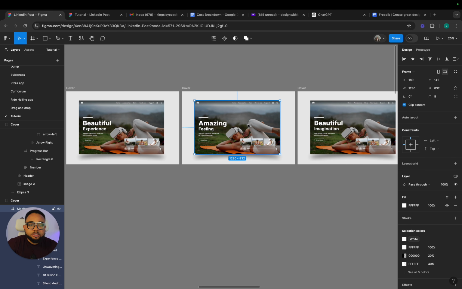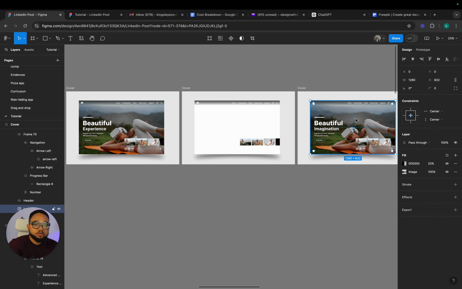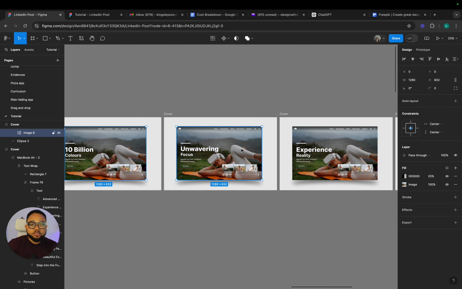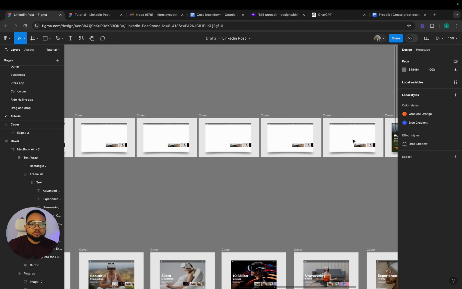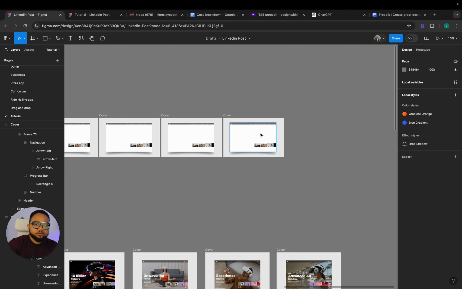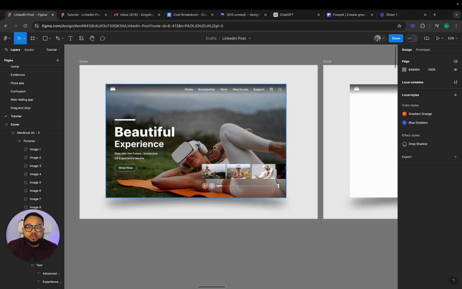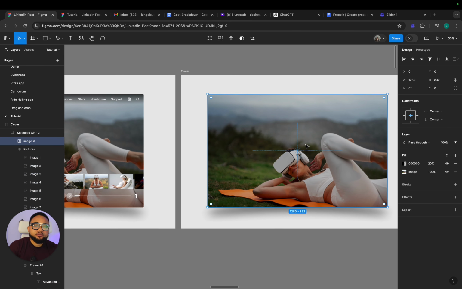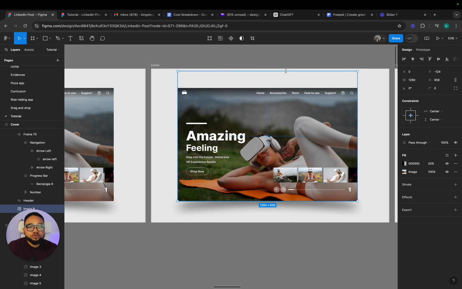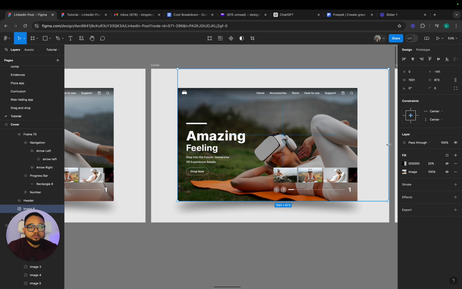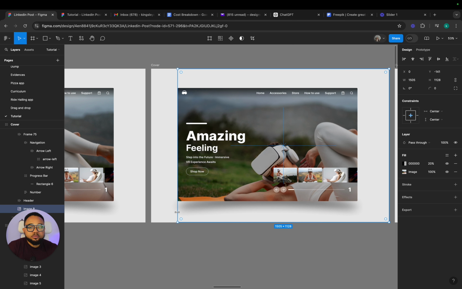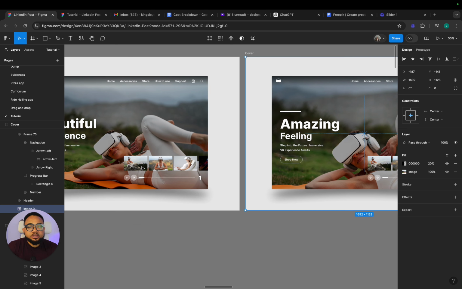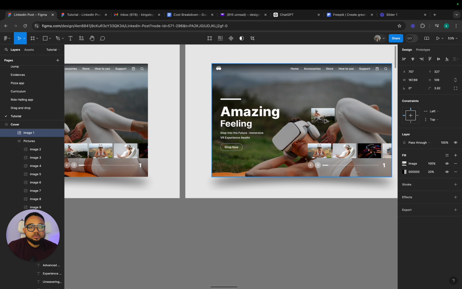Now we've done this, I'm going to select this image and get rid of it. Get rid of it. I'm holding my control and shift at the same time to just select only the images and get rid of it. Get rid of this. So once that is done, I'm going to copy this image. Copy this one first, then paste it here. So once we have it here, we'll send it to the back. I'm going to increase this. You can get the width is 1692. Once that is done, now it's time to move this out and place it here.